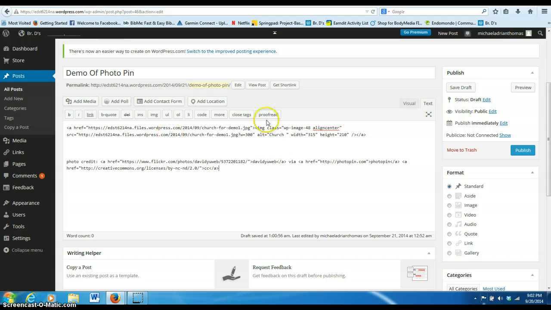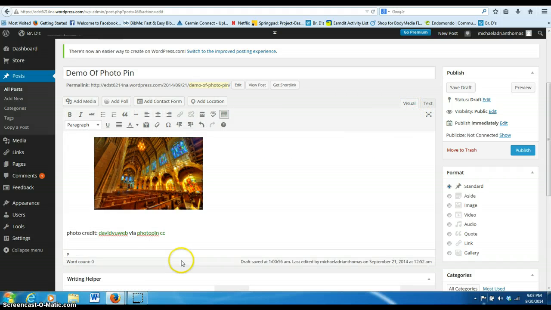Here, see, photo credit. This is the stuff we had before, that big long thing we copied from PhotoPin. We enter that here in the text section at the bottom of our page. And look what it does. How cool is that? We have our photo credit citation right in there, with all the working links, all the happiness that keeps people from getting angry at us and saying, "Oh, you're stealing my copyright." So this is awesome. It makes it almost foolproof to insert your image and give it proper citation.